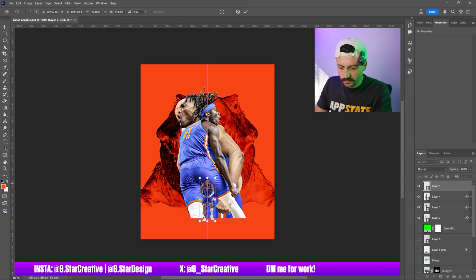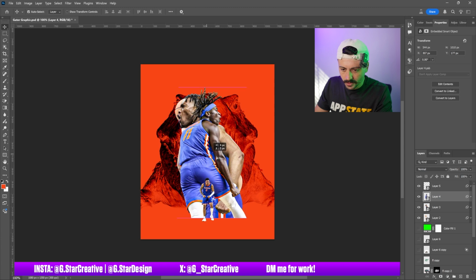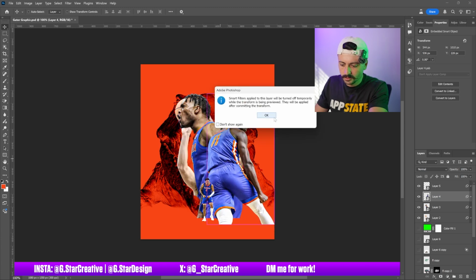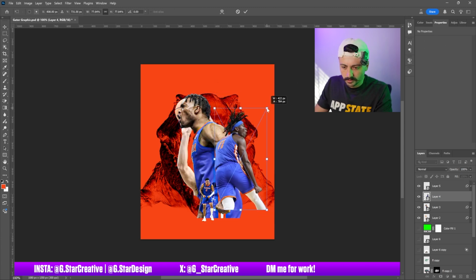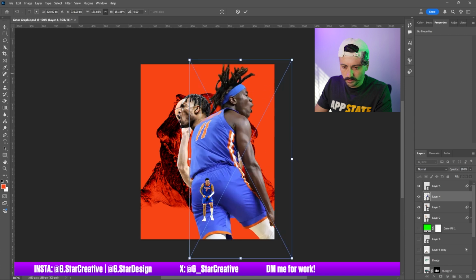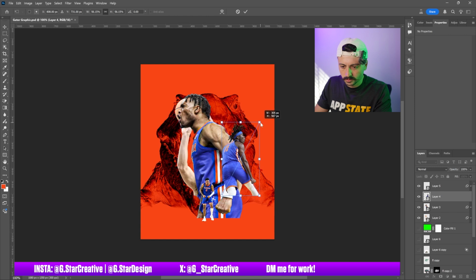So we'll make this guy really small. Make this guy sort of small. I mean, his hair is kind of cool, so we could make him bigger. But I think we're gonna keep him small.